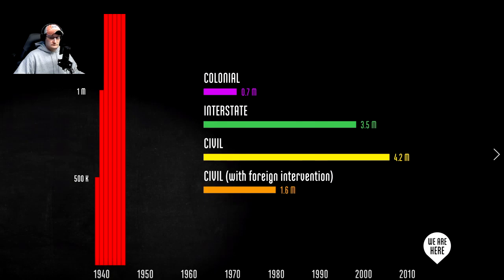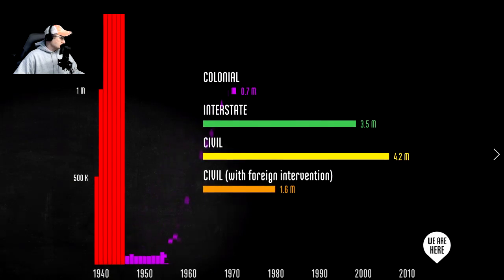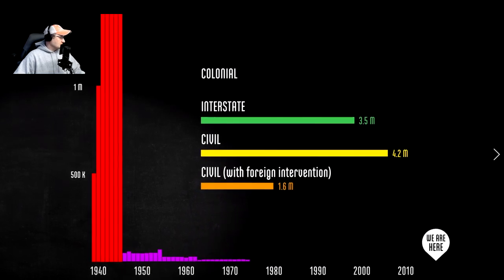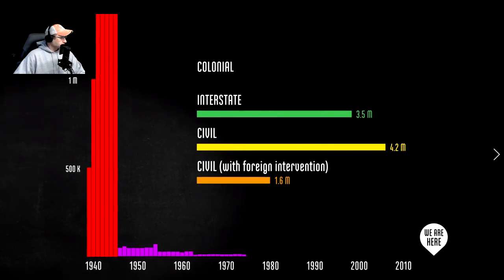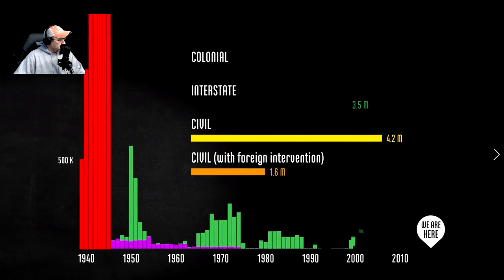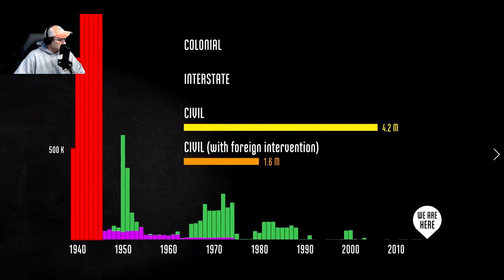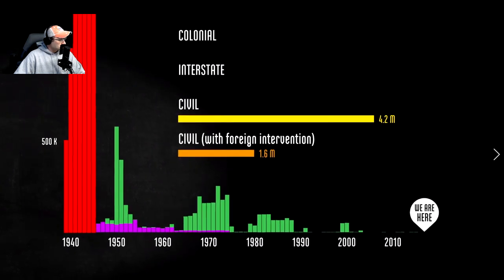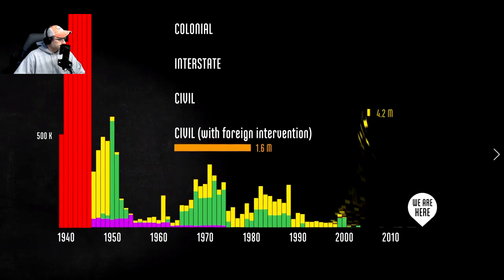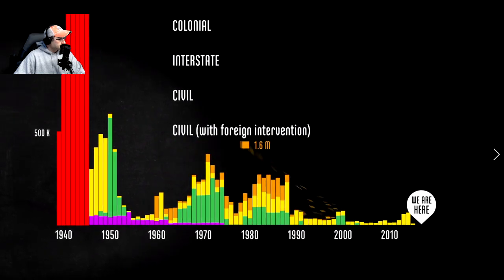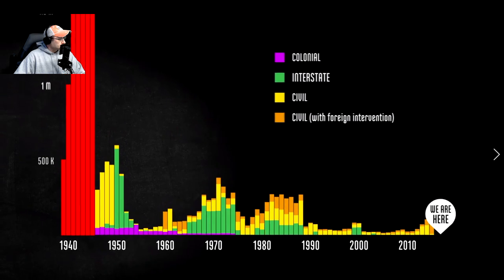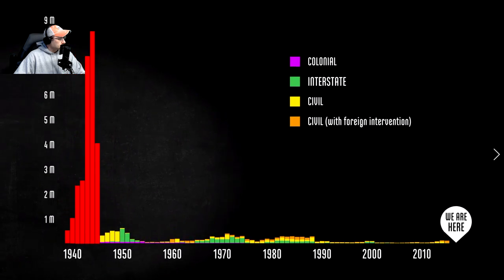Wars have occurred since World War II, and they can be grouped into these four categories. We don't see colonial wars anymore. We've already noted that interstate wars between rich countries have not occurred at all. And here we see wars involving smaller economies have tapered off. That leaves civil wars of two types, with and without foreign intervention. And this is what these battle deaths look like alongside World War II. More people died fighting in World War II than in all the wars since.